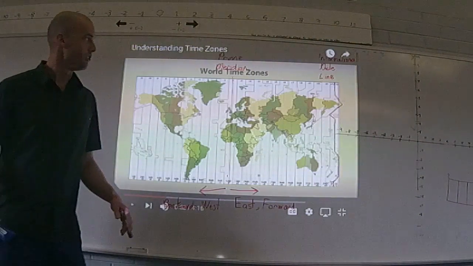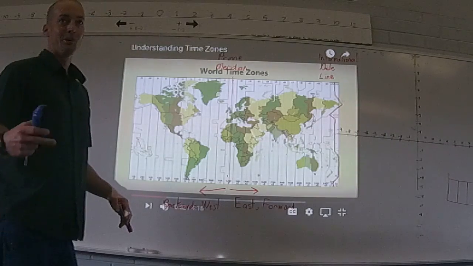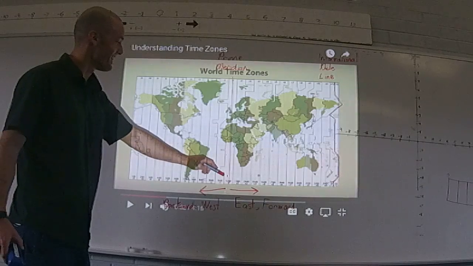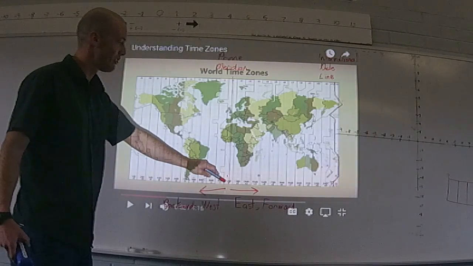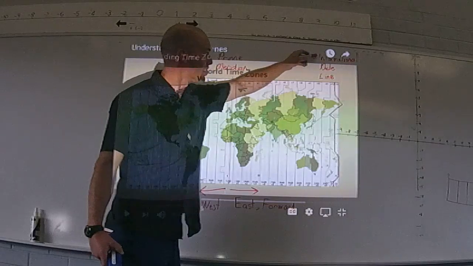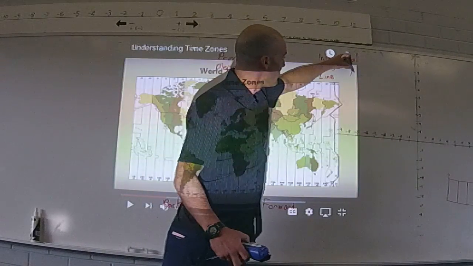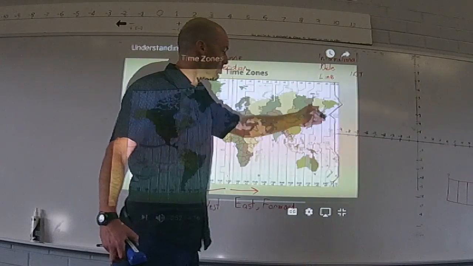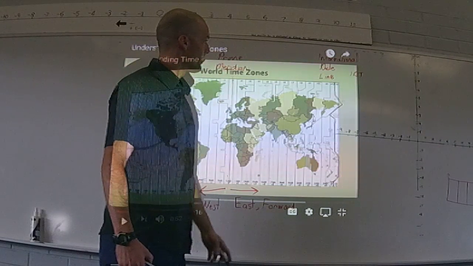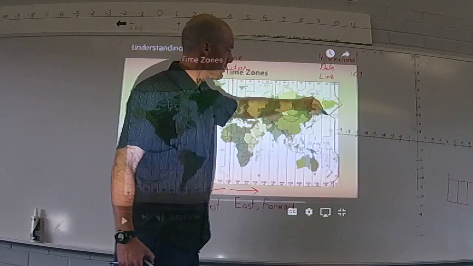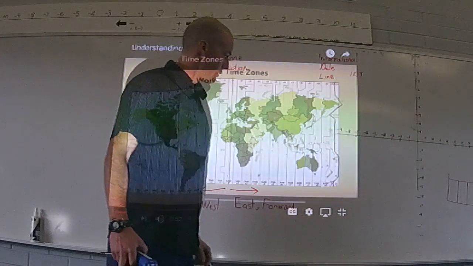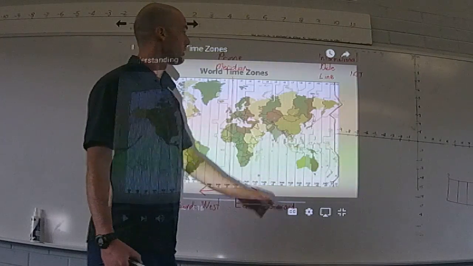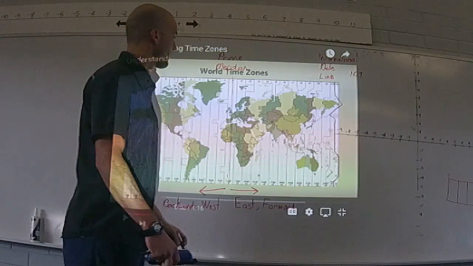Yes. Time zones. In time zones, there's two important lines. There's the prime meridian, which is at 0 degrees longitude. And then we got the international dateline, IDL, which is at 180 degrees longitude. And the international dateline is zigzagged because it does not go through a country. Okay, so you can't have one country having 2 days at the same time. So that's why it avoids all land masses.